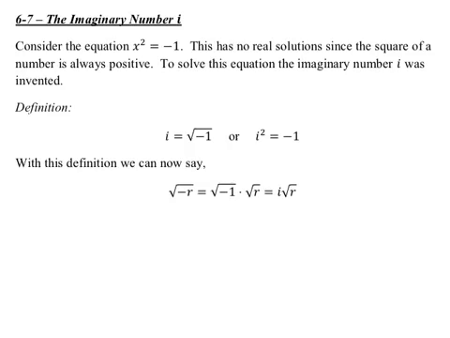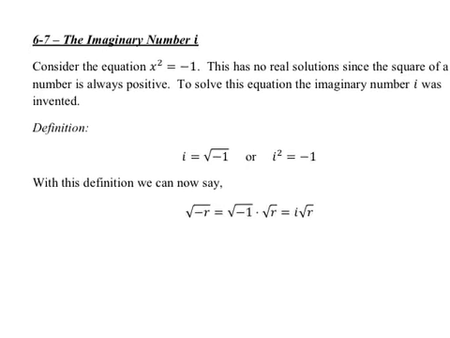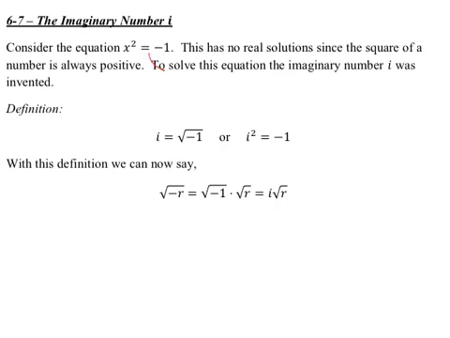Okay? So what happened was, to solve this equation, the number i, or the constant i, was invented. Okay, that's really where it came from, to solve this equation. Now, by definition, what we're going to call i is the following. We're going to say that i squared is negative 1, which is the solution to this equation. If you look back up here, that's what the solution would be from that equation. i squared is negative 1. And by definition, though, we're going to say that if i squared is negative 1, then i is just the square root of negative 1.